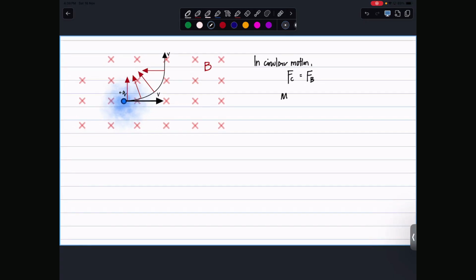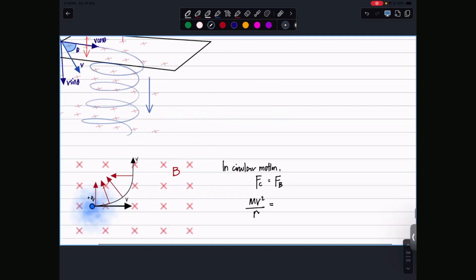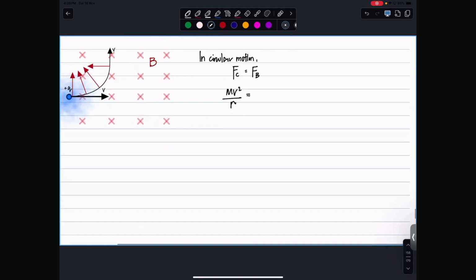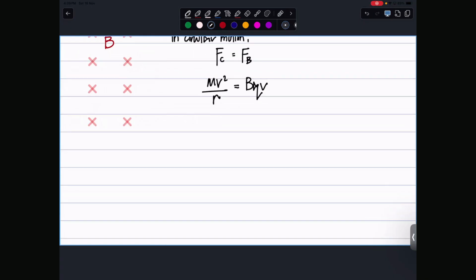So if my particle is going in a circle, I can say that the centripetal force is going to be what? mv squared divided by r. And what is my magnetic force? Electromagnetic force. This is the one I'm talking about, okay? Electromagnetic force, BQV sine theta, right? So BQV, sine theta is 1 because we are assuming it's perpendicular. So in this case, let's do simplification. V cancels out. So you get mv divided by r equals BQ. And arguably one of the most useful equations in this chapter: r equals mv divided by BQ.